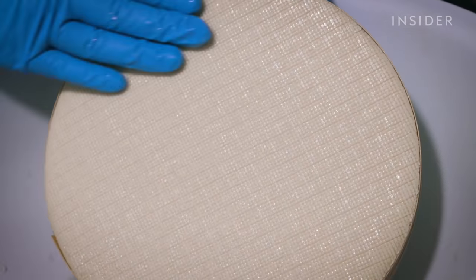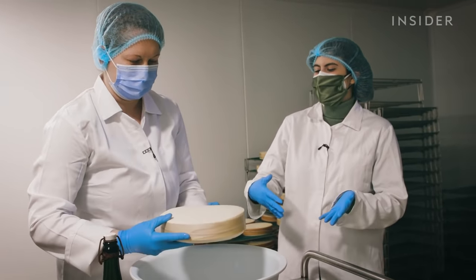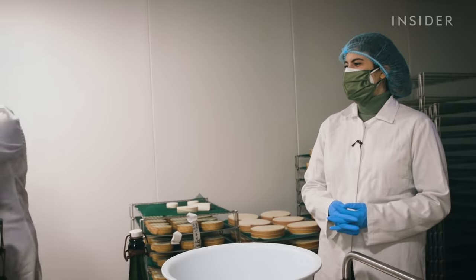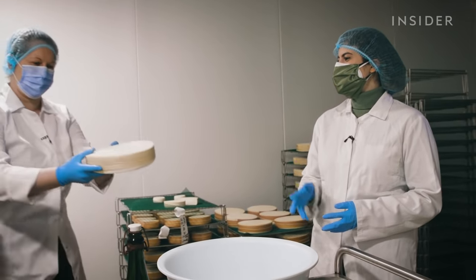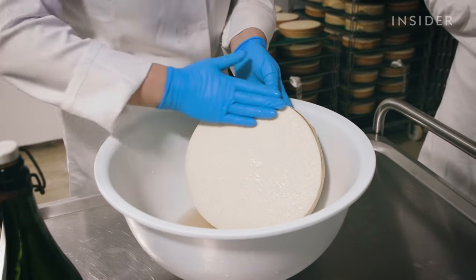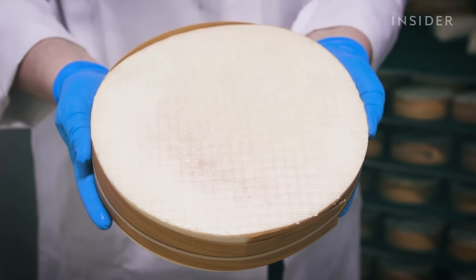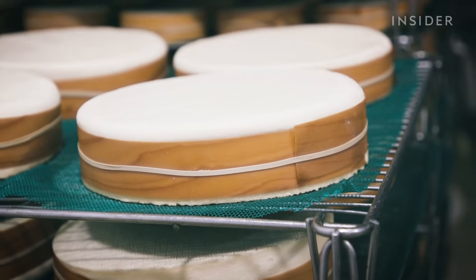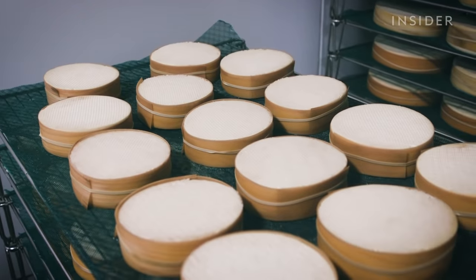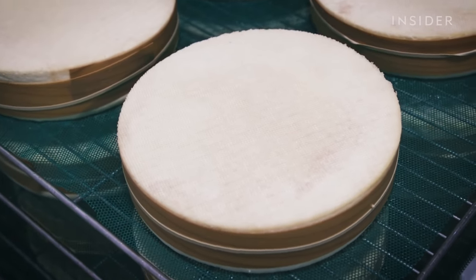And this washing, is there a method to it, or is it just, you know, you caressing the cheese and enjoying the work? You know, putting my love to it. Yesterday's work. Yes. The molds around the cheese are made of beetroot. You may ask, why? We don't know. That's another secret that the makers wouldn't share. My guess is that this helps the cheese keep its shape, of course, without being too rigid and thus allowing the cheese to retain some moisture.